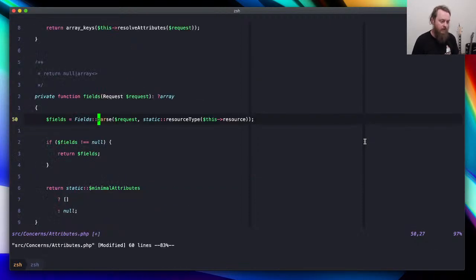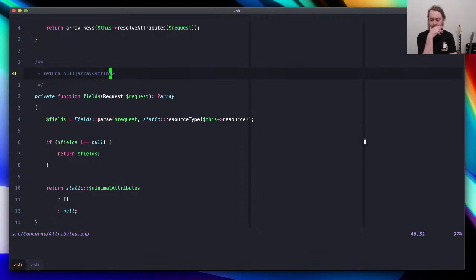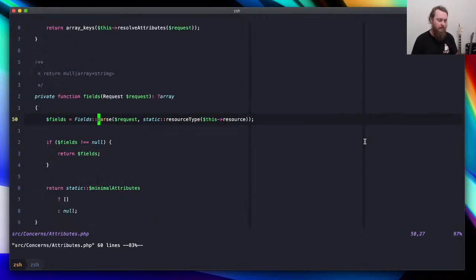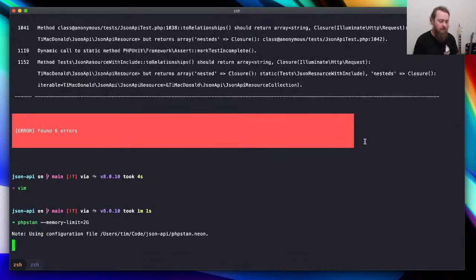So an array of strings. So they're the fields. So it gets the fields. If the fields is not equal to null, it returns it. Otherwise, yeah, I think that's right. So just going to check that. Array of string is going to just return that. Yep, that's good.